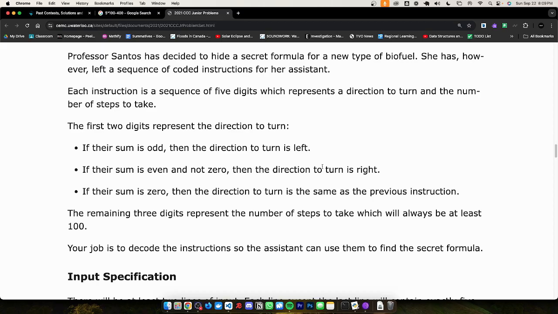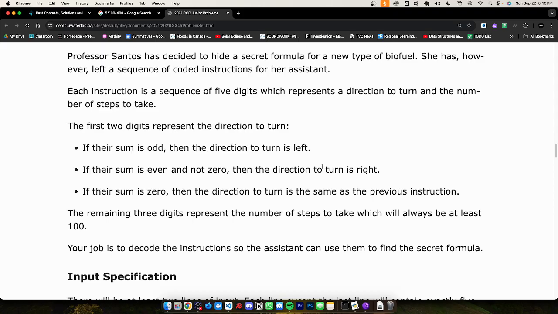So we can use the modular approach to figure out if it's odd or even. The modulus, I believe, is just like the percentage sign, and it will tell us the remainder of a given operation when you divide. So in the case of odd and even, it's going to be either 1 if it's odd or 0 if it's even, right? So it can be representative of a true or false attribute.